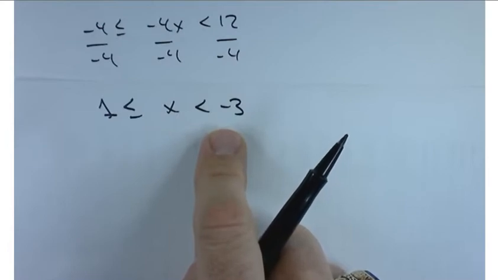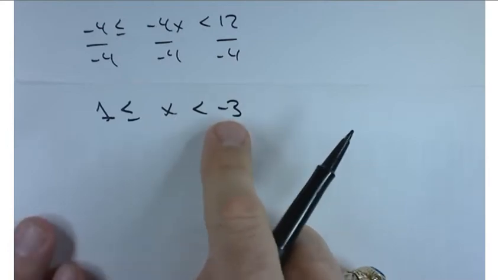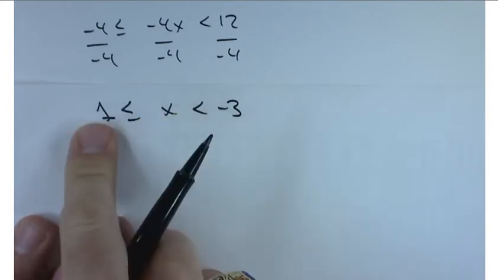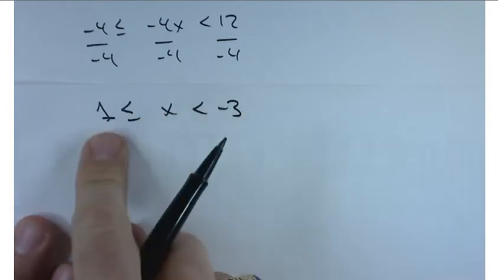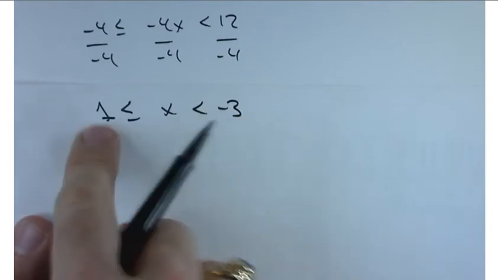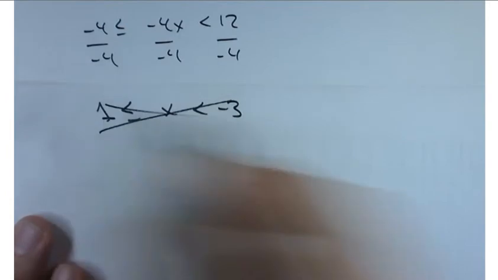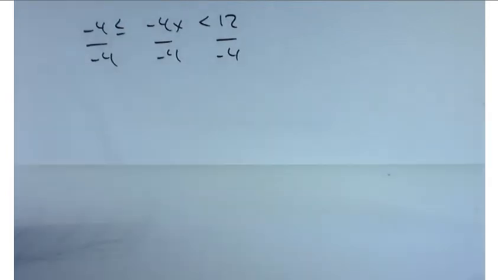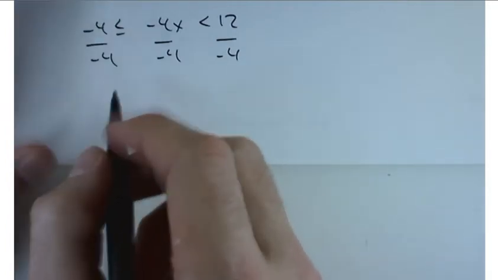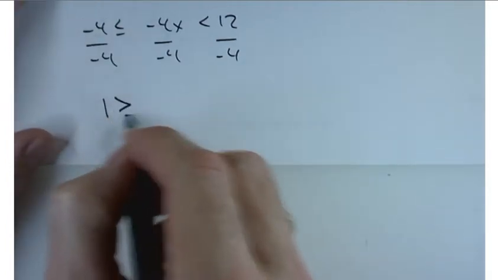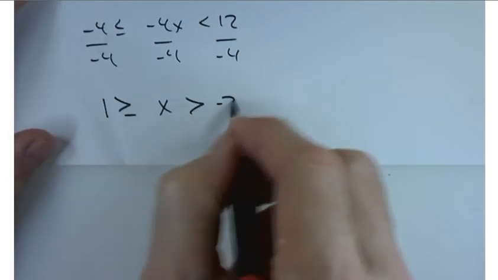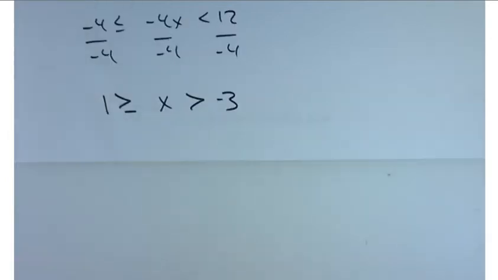Well, it's saying that x is bigger than 1, but it's less than negative 3. So it's basically saying 1 is less than negative 3, which clearly isn't true. So you're exactly right, Ruben. You have to switch the direction of the inequalities here. It's 1 is greater than or equal to x is greater than negative 3. That makes sense. 1's bigger than x, and that's bigger than negative 3. All is right with the world.